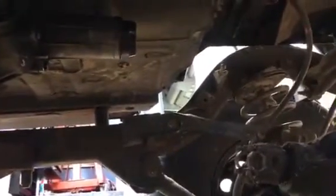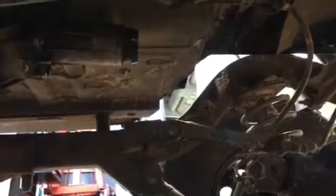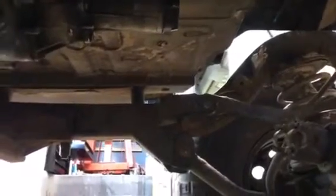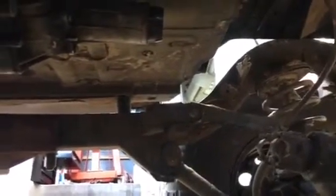Here's another look at where the transfer case ends and where the yoke starts, so I'm gonna have to stretch it, of course. I don't think I'm gonna go slip yoke. I don't think so. We'll see. Slip yoke eliminator, I might have to. We'll see though, whenever I get down to that.